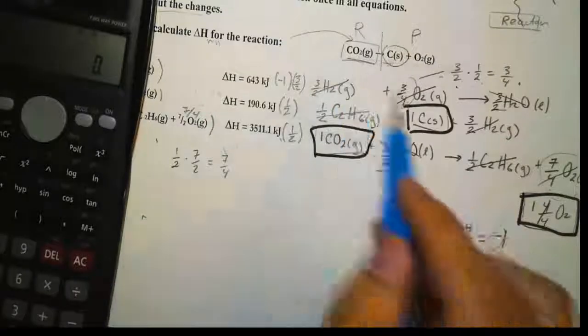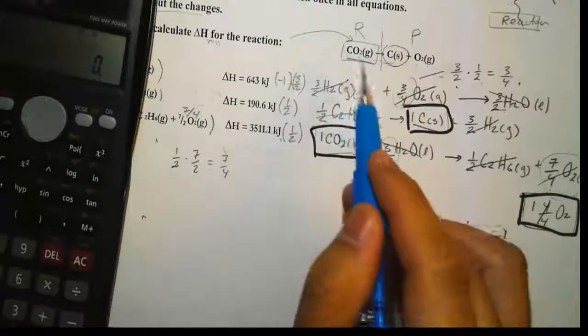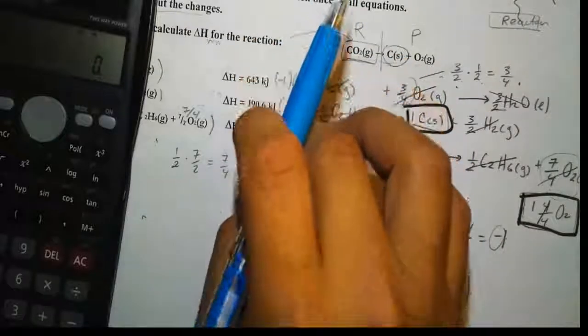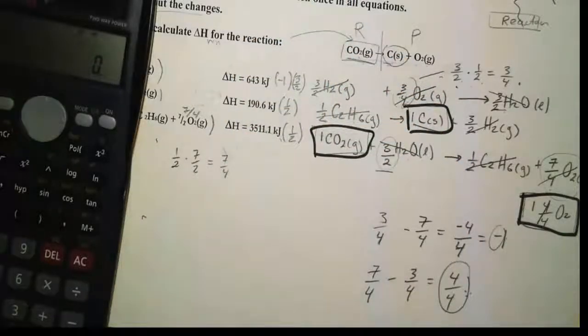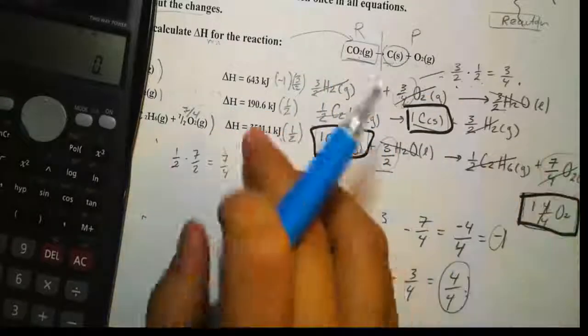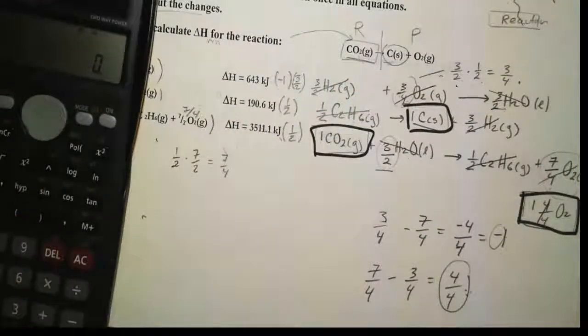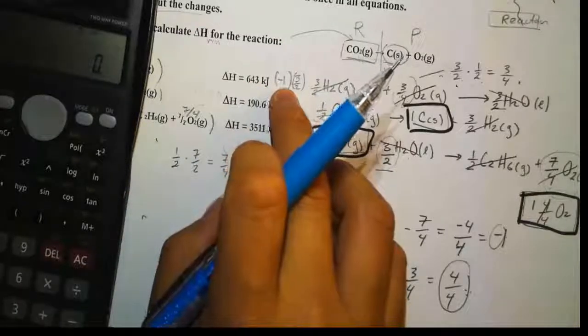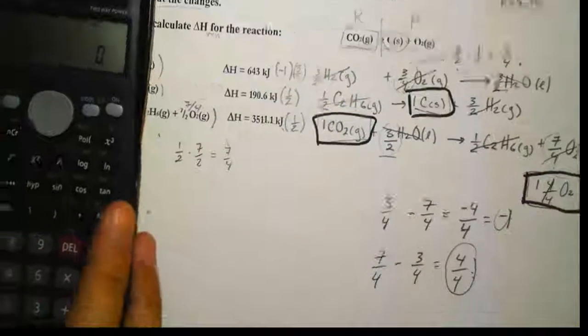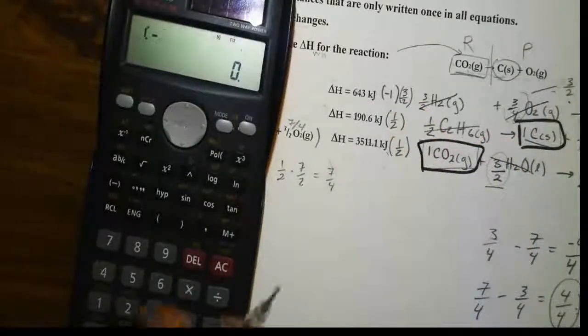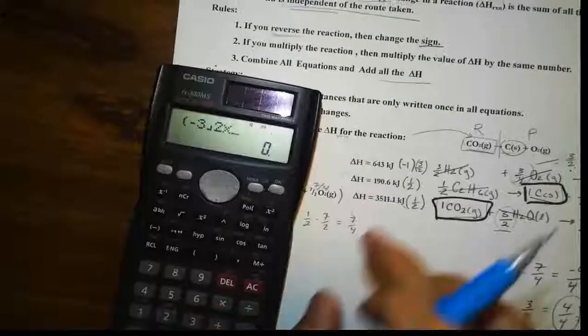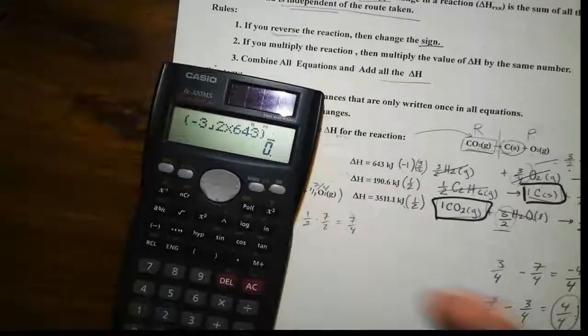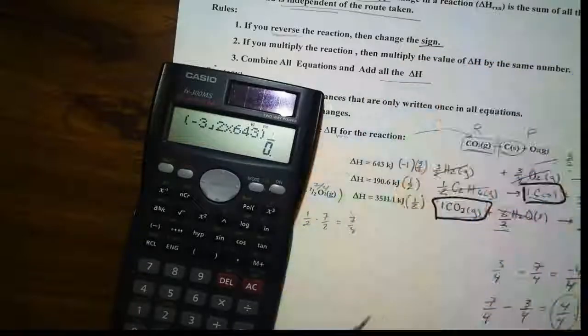That is the overall reaction. After we combine all the equations and simplify them to the point that we get our overall reaction, the next step is adding all the new delta H. Of course, we can plug this into the calculator directly using parentheses. First of all, each set is going to be in parentheses, okay? In this case, we have 643 times -1 times 3/2. So we can use the negative signs right there, okay? So just to let you see over here, negative sign, 3 over 2 times 643, that's 1 set. Then we add all the delta H together.